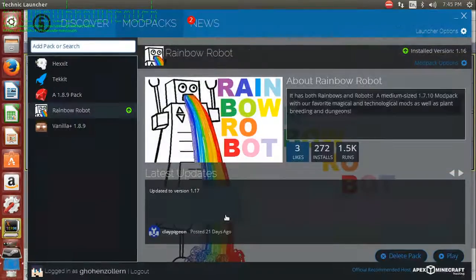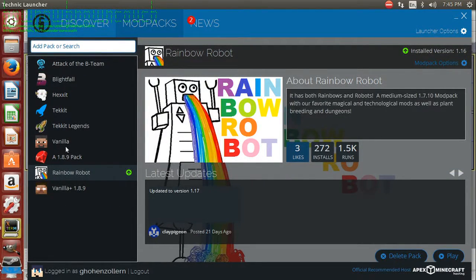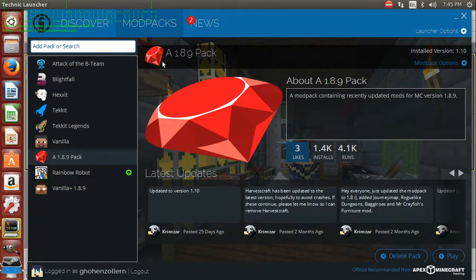Isn't that cool? So I showed you a little bit of this last week. I've downloaded a 1.8.9 pack, this very simple one just called a 1.8.9 pack, and I've got a bunch of mods that I've added to it. So this is not that pack anymore. Eventually we're going to turn this into my pack, but I thought I'd start with a working pack to begin with, because that would make things easier.